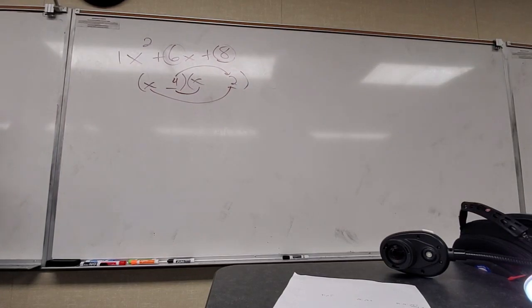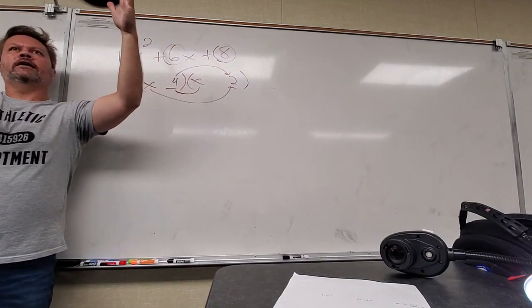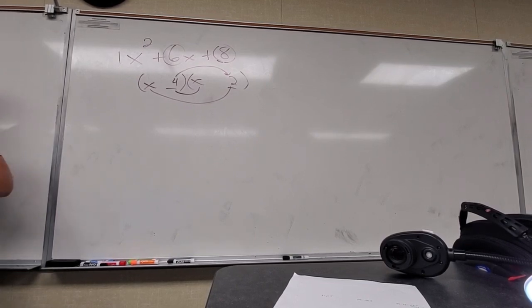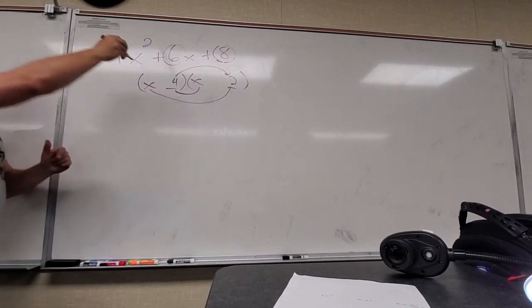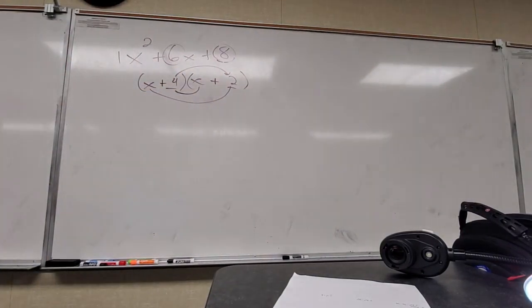You guys see that? That's why a trinomial, a 3-term polynomial, boils down to finding things that multiply to be something and also add to be something. It becomes a number puzzle, right? I know some of us are like, I don't care about a number puzzle. I understand. Of course, the signs have to be plus and plus to make that plus, right? Does this sound familiar at all?